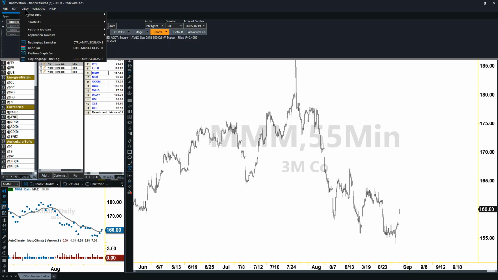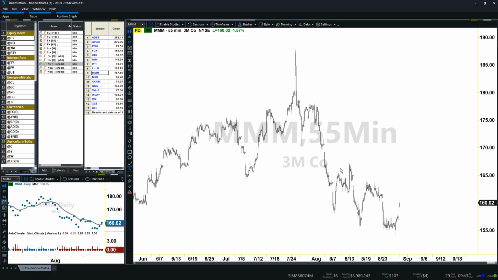I am going to get ready here with my platform toolbars. I'm going to activate the status bar, which I always have disabled to get more real estate room on my screen. But now I am opening it so I can see my data and simulated light here on the bottom right. The reason I'm doing this is because I'm going to use this to disconnect TradeStation from the network the moment my data is downloaded.